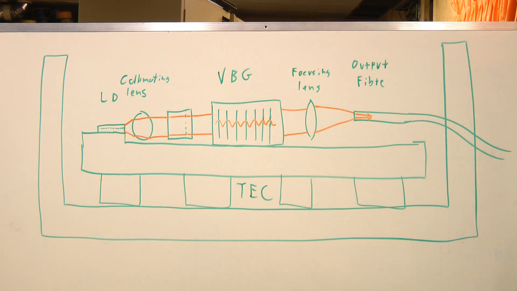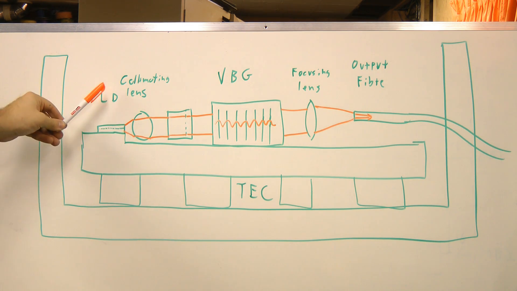Here's a view of what's inside the VBG laser module. On this side we have the laser diode. This outputs a very divergent beam. On one axis it diverges much more than the other, that's called the fast axis. Slow axis it doesn't diverge anywhere as much. The fast axis might diverge at something like 30 degrees.